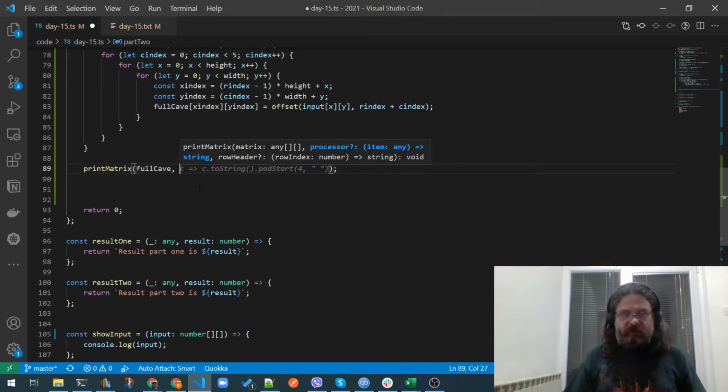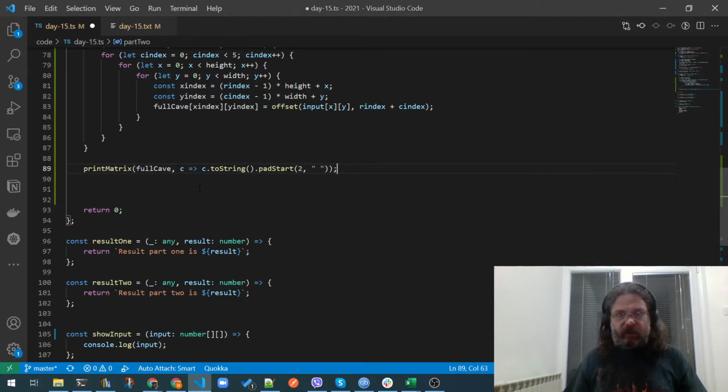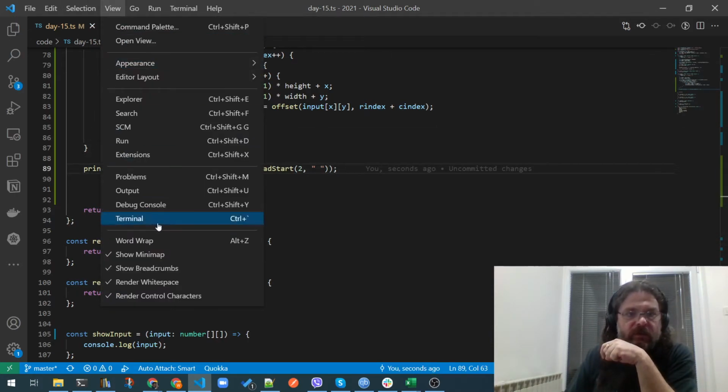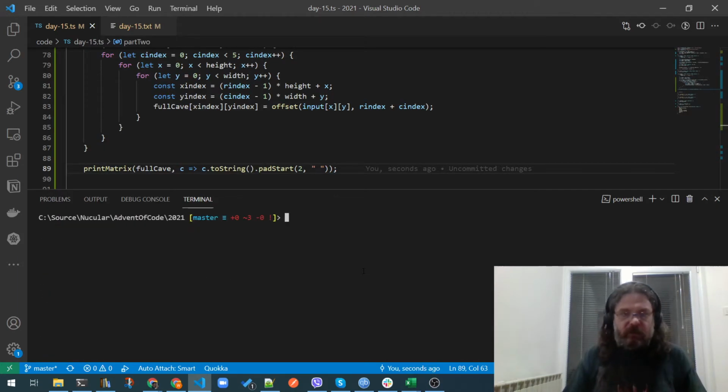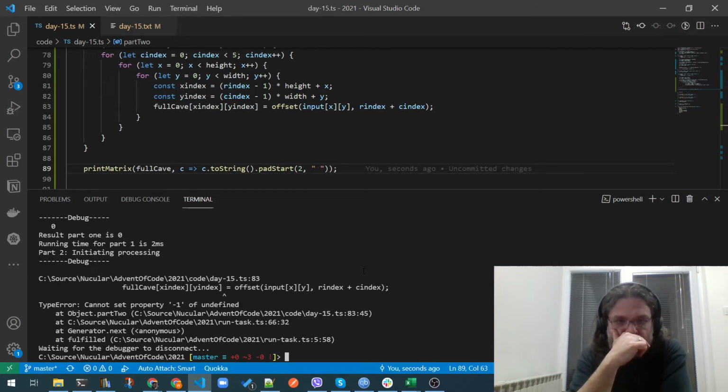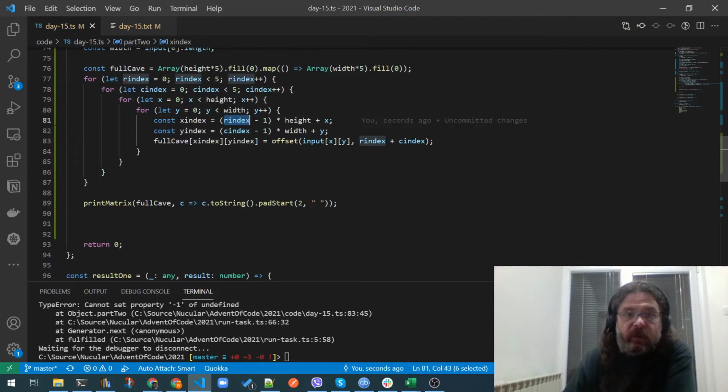Actually, let's pad it to 2 characters with spaces. Let's see if we get what we actually saw before. We're not going to. Cannot set property -1 of undefined. What is -1? We get 0 -1.